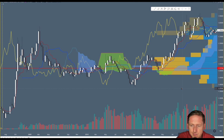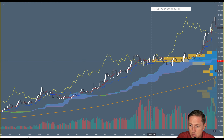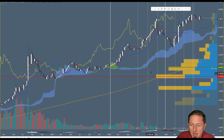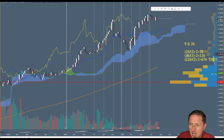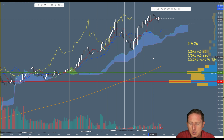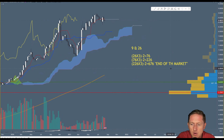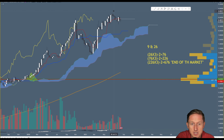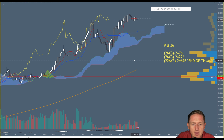And then all this up movement starts. So we can see that then the Turkish lira is 2, 3, 4 liras for one dollar. So it's very expensive. And we came all the way up to 870 something, eight times more. So as you can see, the magical number of Ichimoku is telling us that we need to be careful. This might be the dead end. This might be the end of this market. It's 676. And I agree with this magical, mystical number.